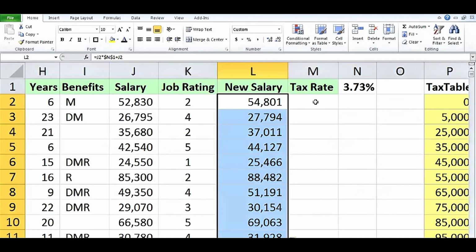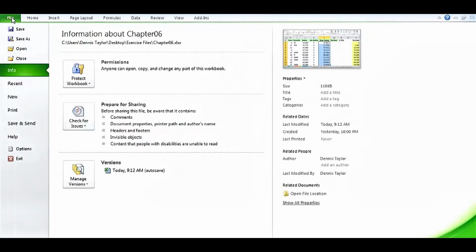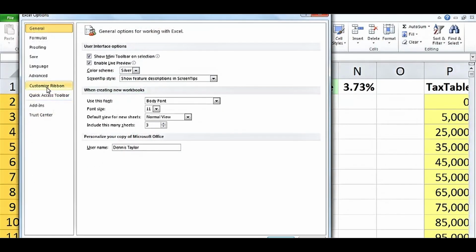Now, occasionally you might find yourself in a situation where it's more convenient, if you're typing data, to have the active cell move to the right, and you probably know that you can press the Tab key or the right arrow as you finish an entry. But if you want it to be a little more mechanical, let's say, or automatic, you can, and probably temporarily, click the File tab, go to Options, and then choose the Advanced category over on the left side here.